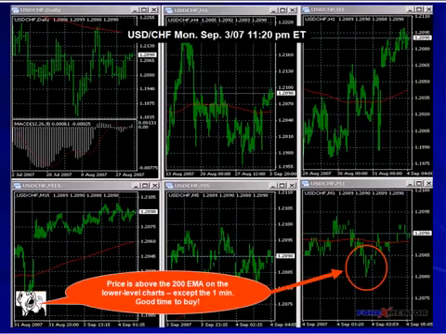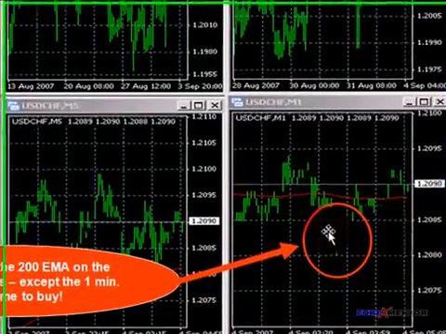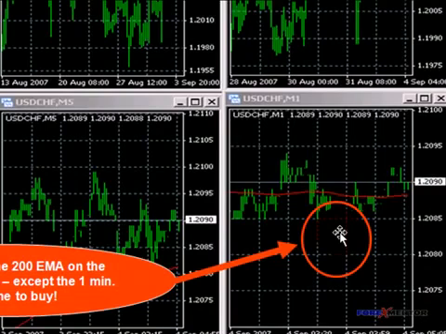Okay, time's up. You'll notice that price was above the 200 EMA on the 4-hour chart, above it on the 1-hour chart, above it on the 15-minute chart. And hard to see, there it is right there, the red line, price above the 200 EMA on the 5-minute chart. But look at where it is on the 1-minute chart. This was a good scalp. Price going the wrong way on the 1-minute chart. A good long, short-term long trade right there, a nice scalp.